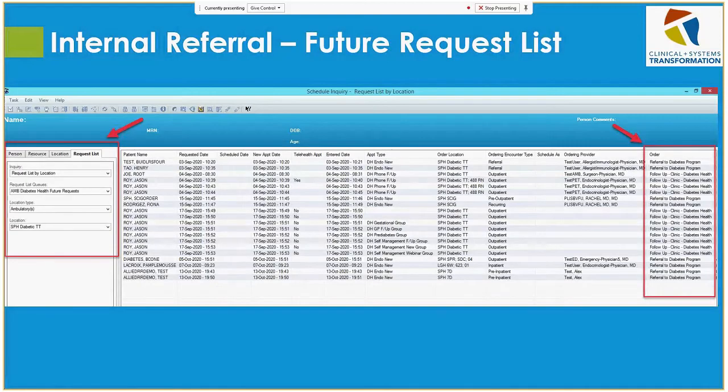So, as we were discussing before, all the referrals that come into the patient and family counseling services fall onto this future request list. This future request list is right now seen by location. The location would be patient and family counseling, and this would be seen by the clerk or secretary. So this is all the internal referrals, and they all come into this one place. I think you asked a similar question before, David. As we go through this, hopefully we can answer that question, and if I don't, please let me know.